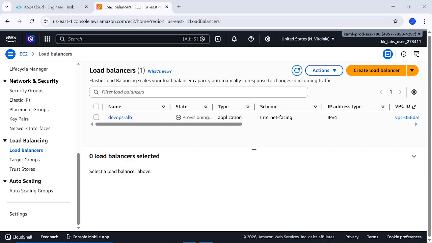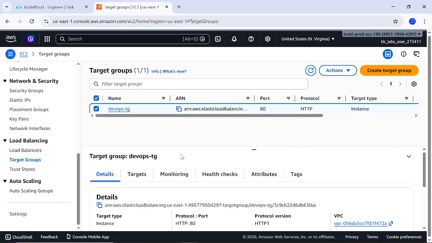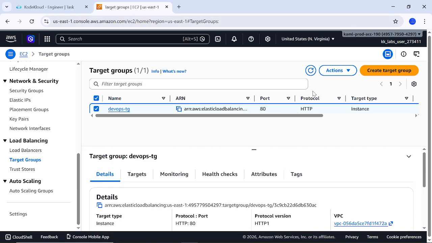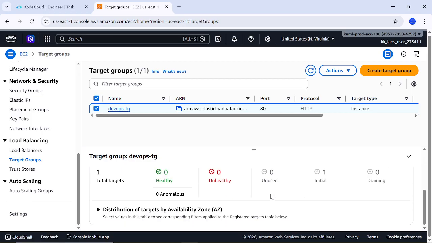Once it is done, then we can test the traffic. Now it is active, and the target group should also initialize. Perfect.